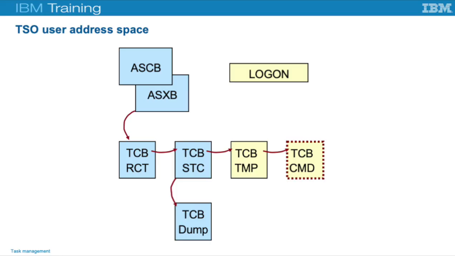And then there's the TSO user address space. This gets created when a TSO logon command is received from a TSO terminal, and it gets terminated when the logoff command gets received. The Terminal Monitor Program, TMP, accepts and interprets TSO commands, it gives control to command processors, and it issues that ready message that you hope to see. For each command, a task gets attached. When it completes, TMP responds to the terminal and waits for the next command.